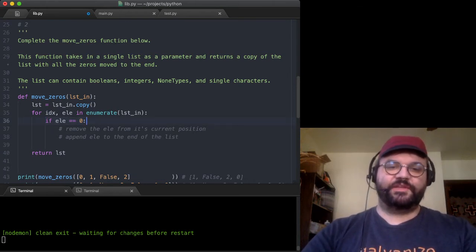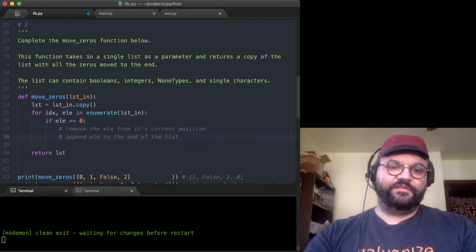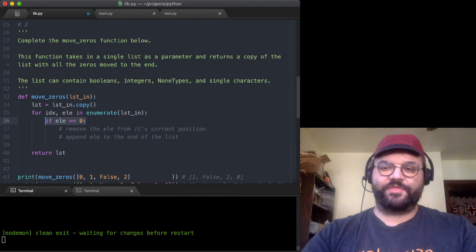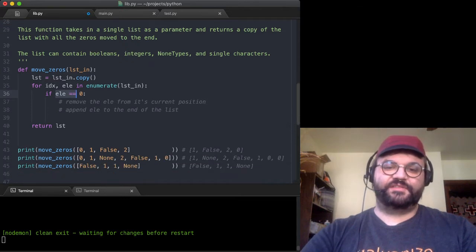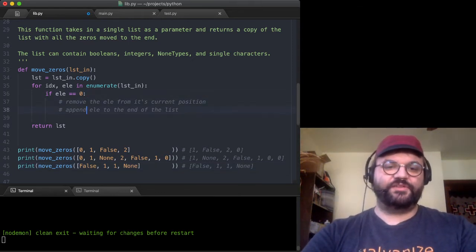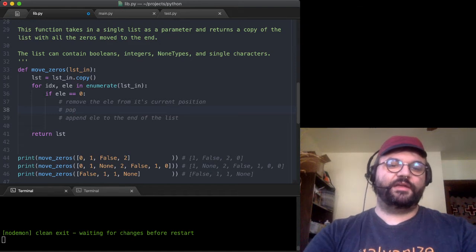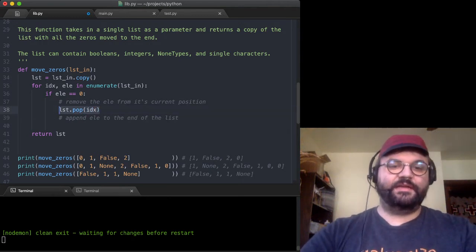But there's something interesting happening on this line. We'll need to expand that as well. And see if you can anticipate what that might be when I'm checking if element equals 0, right? If we look at these tests, you might ask yourself what might happen in these scenarios. Okay, so if element equals 0, I want to remove, and remember I decided to use pop, so pop. I'll say list.pop idx, and let's just print this off, and I should see all zeros, right? Print.